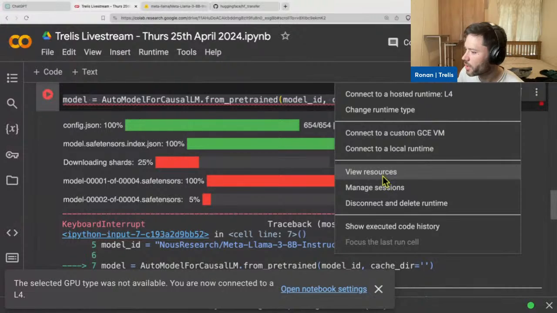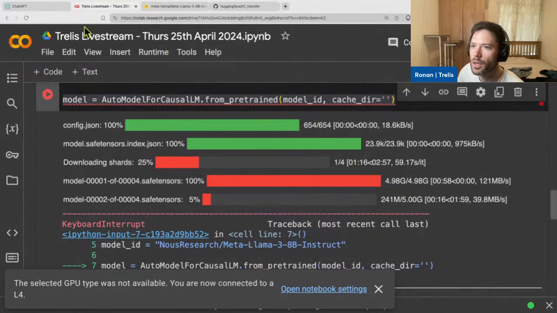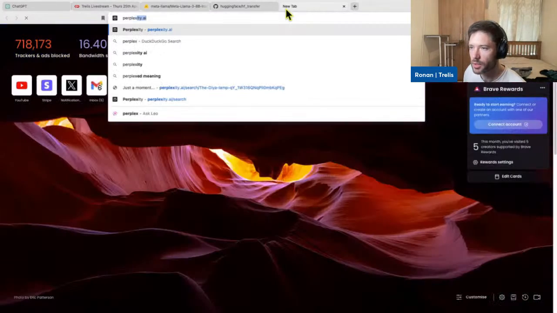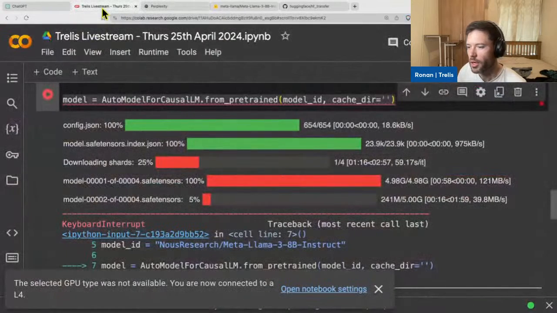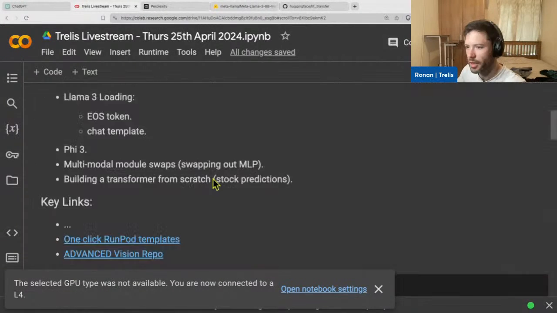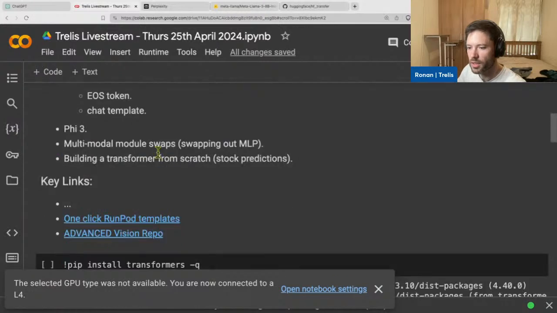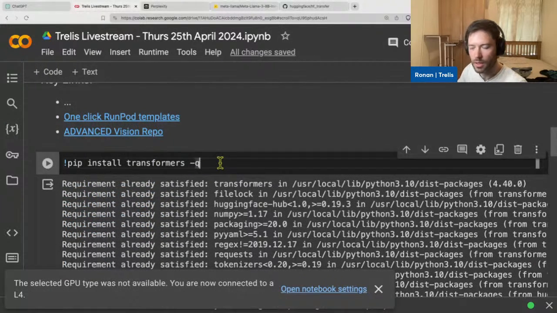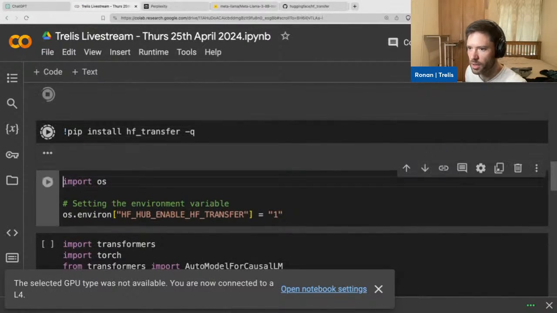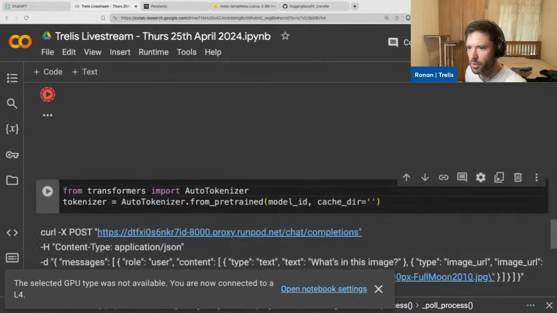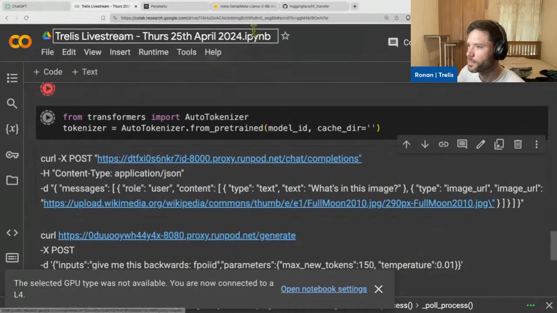That's the first time I've been connected to an L4, and I'm not sure if an L4 is Ampere architecture. I really like running on Ampere architecture, which means not a T4, the free one. The reason is it allows you to operate in bfloat16 as opposed to FP16. So let me just run these and then I'll explain that. I need to reinstall again, import that, import the model, import the tokenizer.